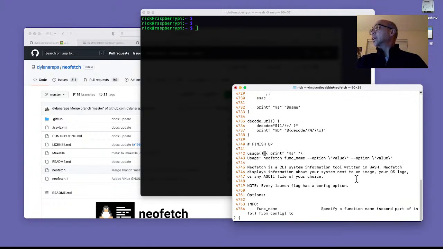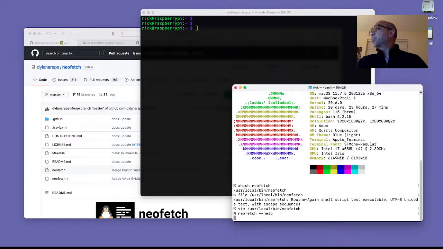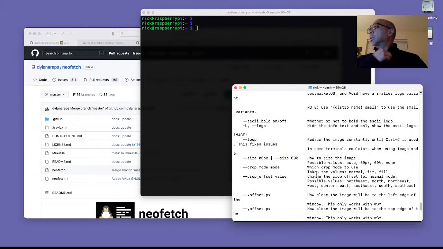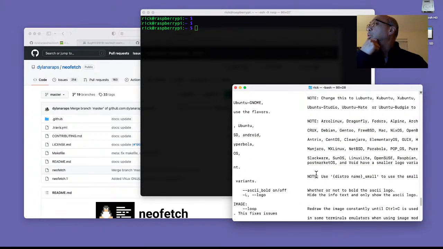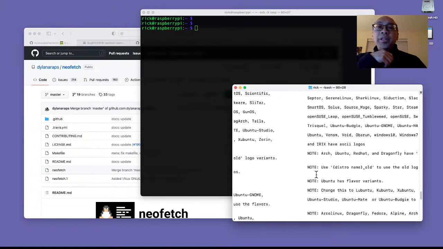Here's the command line for how to do it, but I can just as easily do neofetch help, and yeah, there's just a bunch of stuff here. Really cool.